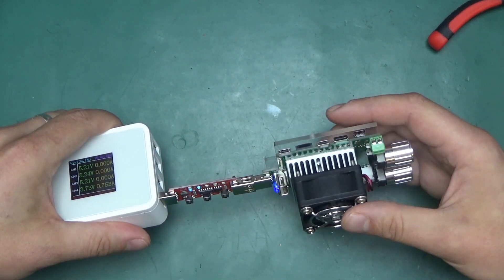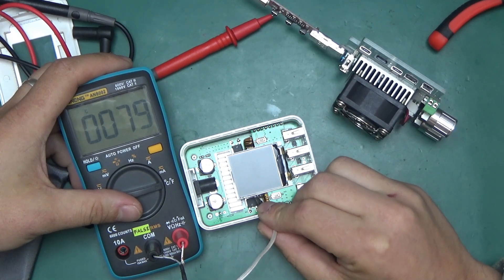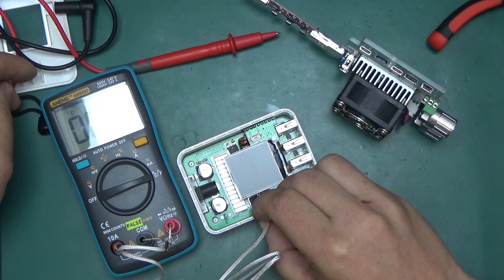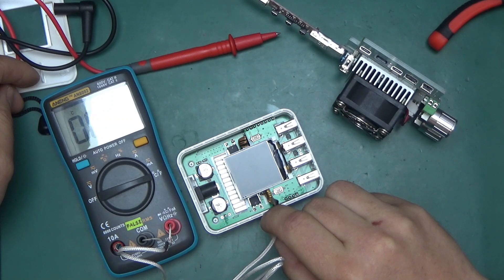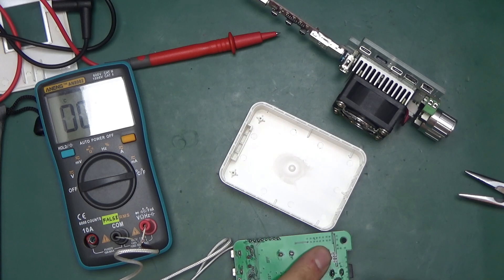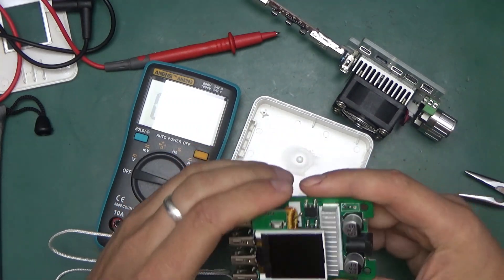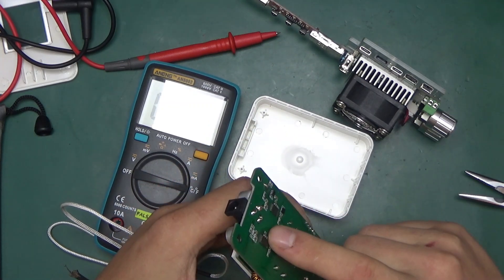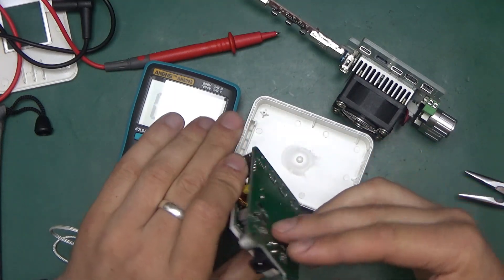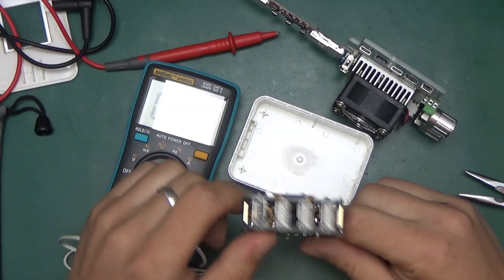Let's see how hot it got inside. The box is quite warm — the heatsink is at 75°C. The MOSFET tab on the QC 3.0 side is 79–80 degrees, quite toasty. The inductor itself is 85–90 degrees. The switching chips are actually not too bad — it's the circuit board itself causing the major heat, not entirely those chips. Maybe I was unnecessarily worried. It does get hot but it's manageable. And by the way, those chips have a thermal shutdown at 165°C. My only worry is if they failed catastrophically and the MOSFETs got shorted, then 36V from the input could potentially go to the USB output and kill whatever's connected.